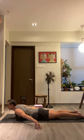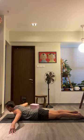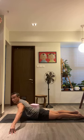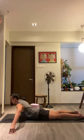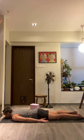Breathe for 5. Breathe for 4. Breathe for 3. Keep your back still, keep your chest still up. Walk the fingers sideways and bend the elbows slightly to push up a bit more. 5, 4, 3, 2, 1. Slowly calm down. Relax your hands, palms facing up.